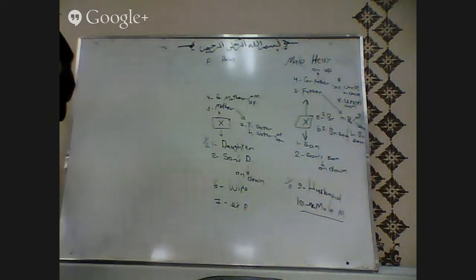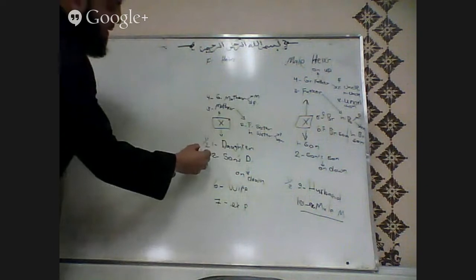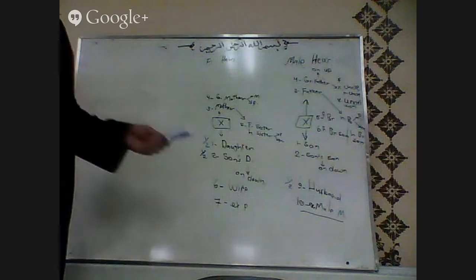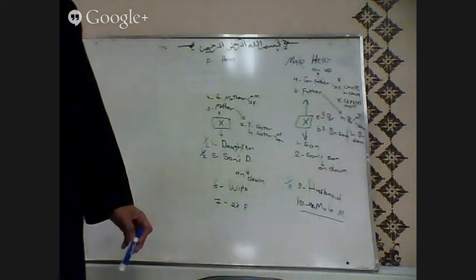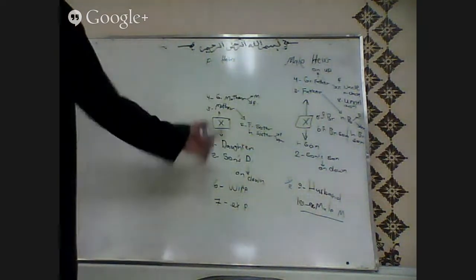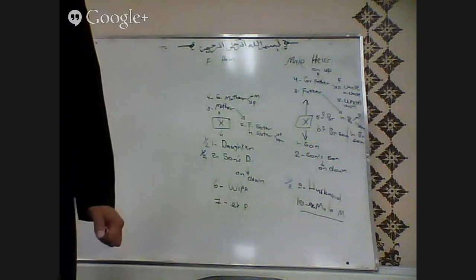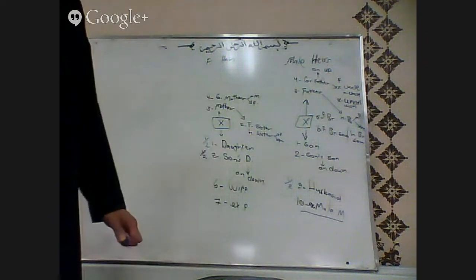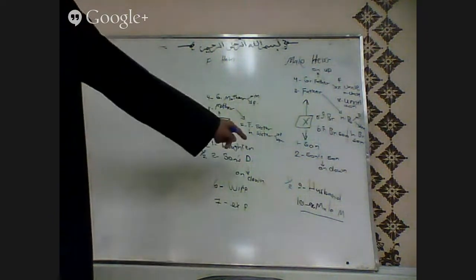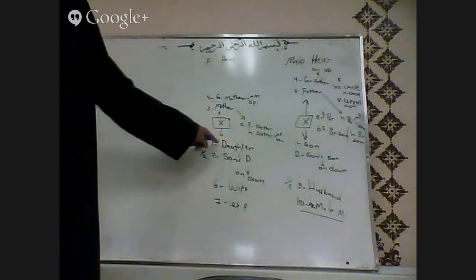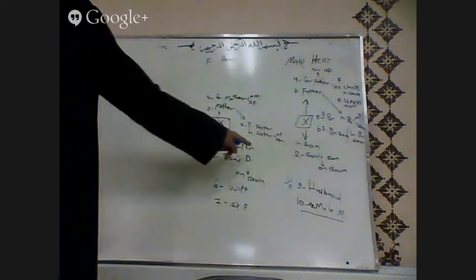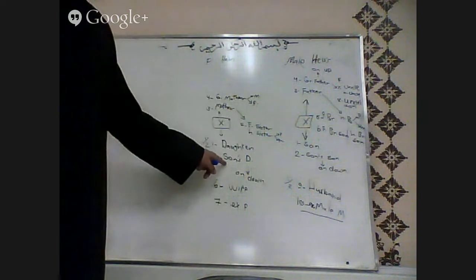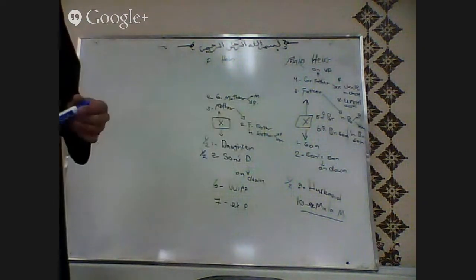Number 3, who will inherit half is the son's daughter, bint al-ibn. She will take half, and the conditions are that she should be a single son's daughter, she should be one, and she should not have any male brothers. And number 3, there should be no sons or daughters of the deceased. No one here. Then she will be only one by herself.